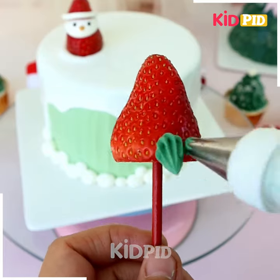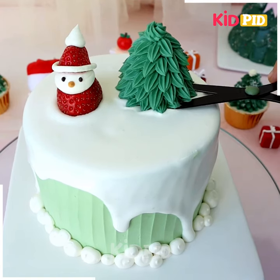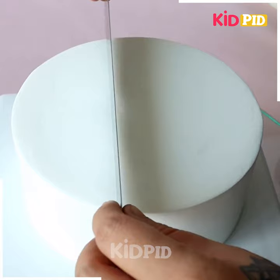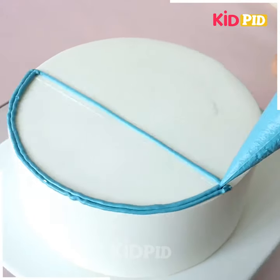Put the green cream on the side of the strawberry like this and dab it on the top of the cake. Look, it's ready. You can add more details like gifts and Santa Claus, and look, your cake decoration is done. Let's decorate a cake today — first make a line like this, now we are making the hat using this blue whipped cream.